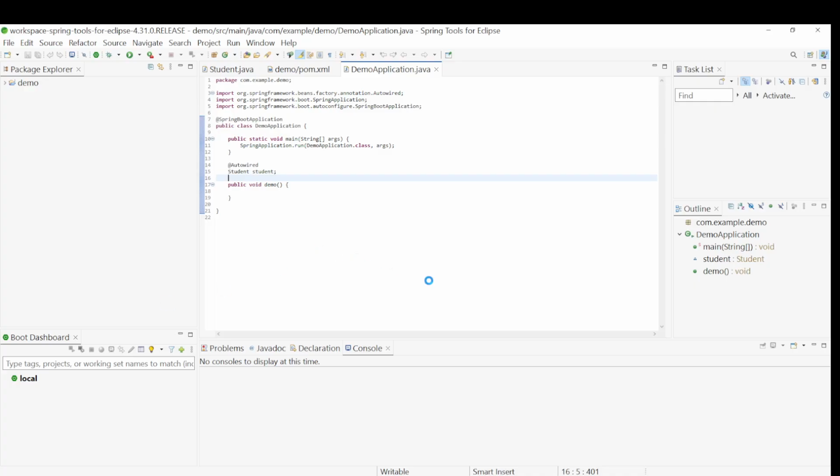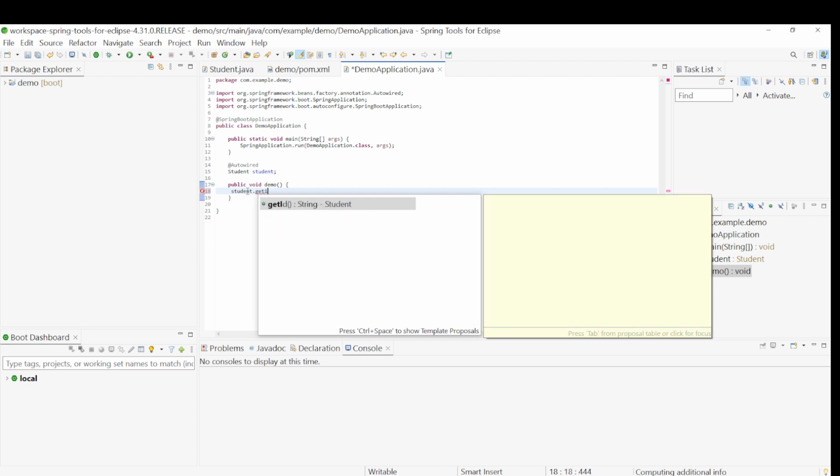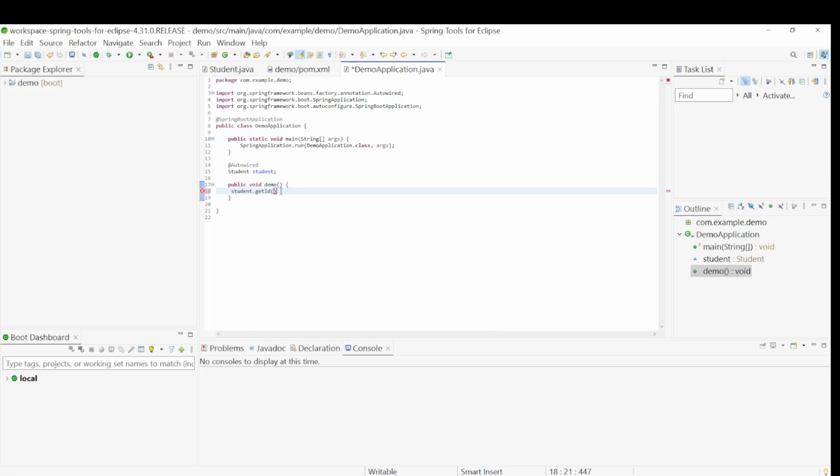The IDE has restarted. Let me try to do it again, student. See if I get the getters and setters. So get ID. Wow, this is the solution. This solution worked. See, I'm able to get ID now. So this is the solution in my case.